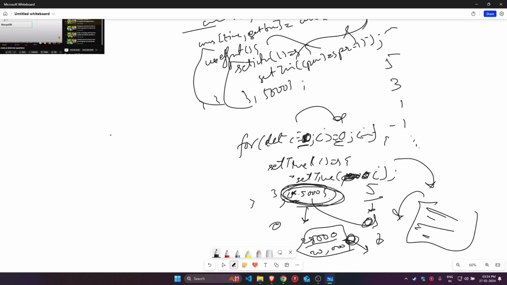So for i equals 5, it is 25,000. i equals 4, it is 20,000. Yeah, it should be opposite, no? Because we want to see i equals 5 first, not last. But it will execute last because it is taking 25 seconds, not 20 seconds. So that is why we need to reverse it instead of starting from here.